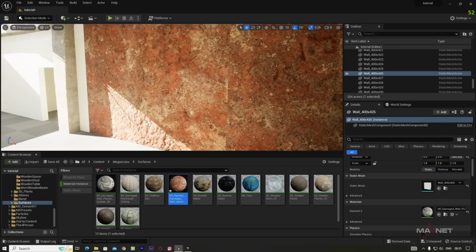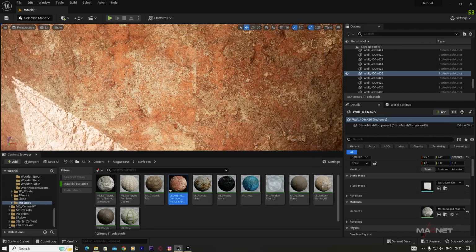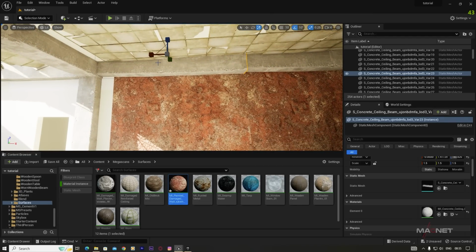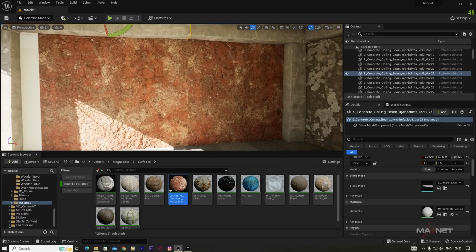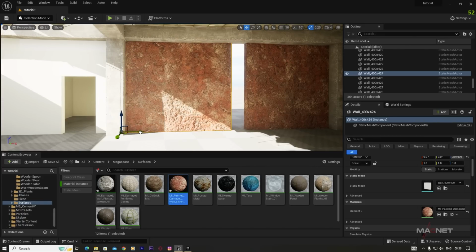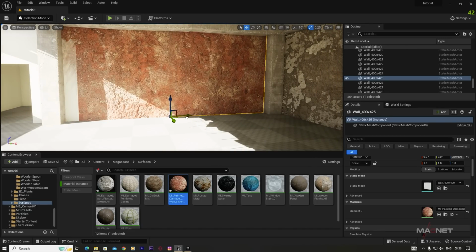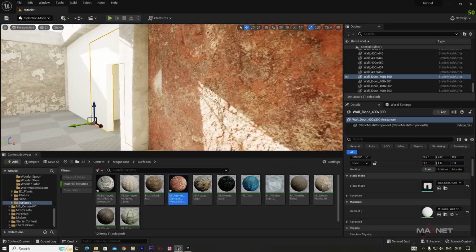So you can see that there is a little seam, but we can use some decals to fix it. So maybe we just rotate it a little bit. Maybe we disable the snapping, and just like this. And then also we move this wall to here, and here also. And you can see that this intersects.